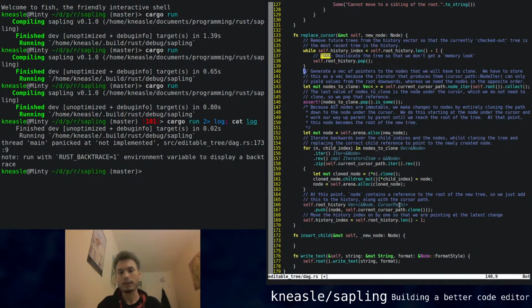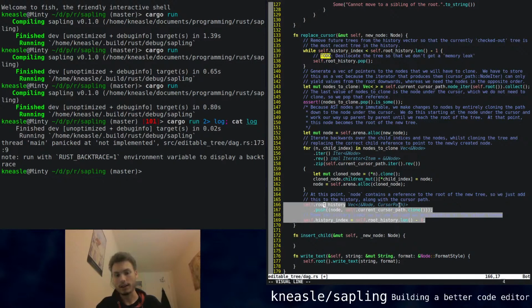And that's basically what this code is doing. It walks down the path to the cursor, keeps track of all of the nodes that we're going to have to clone. Then it allocates the node, the thing we're replacing here, and then just in reverse, it steps up the tree and does the cloning.